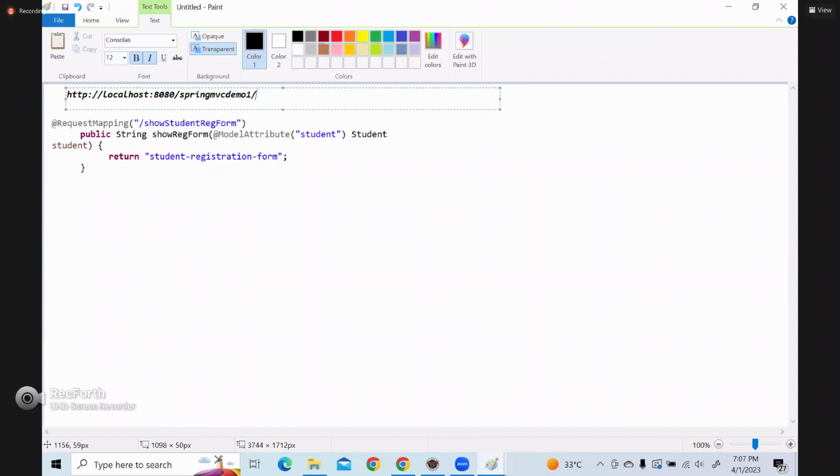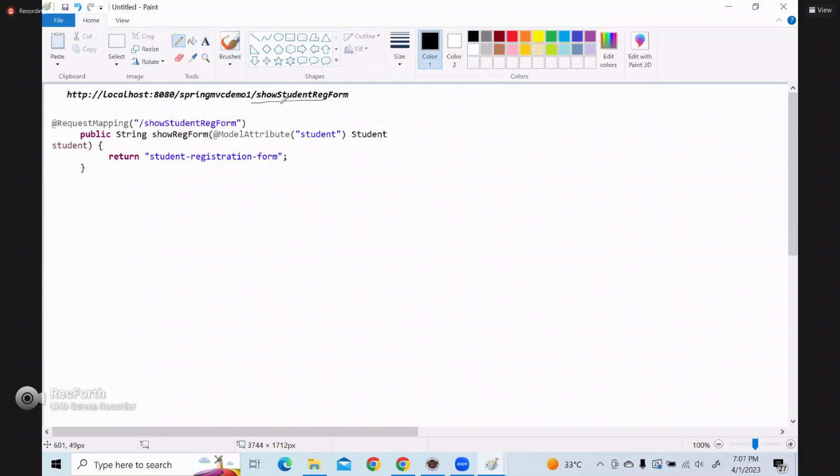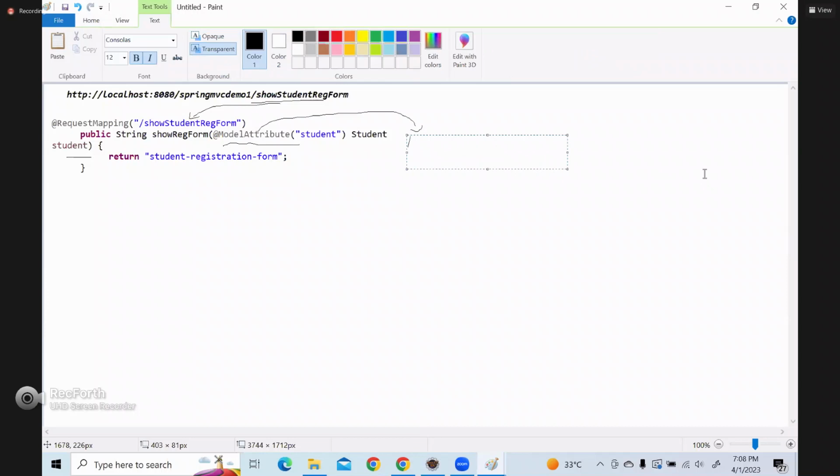So this URL pattern is matching with this. And what this model attribute student will be doing is, this model attribute is a kind of binding where the form data can be associated with a Java object.